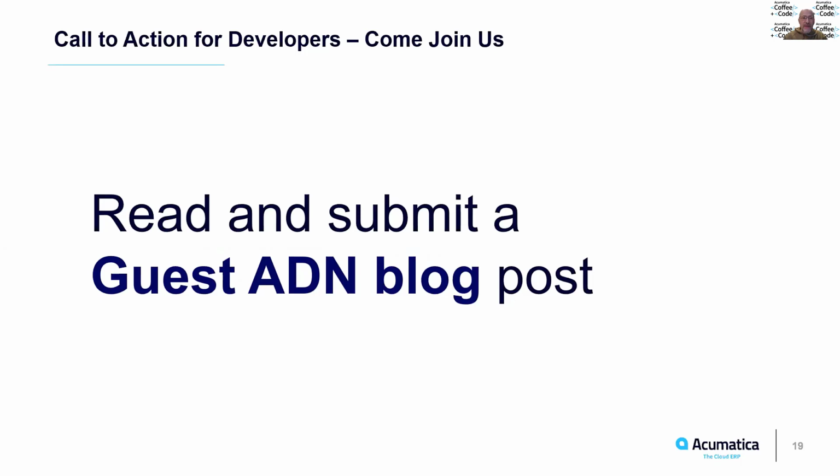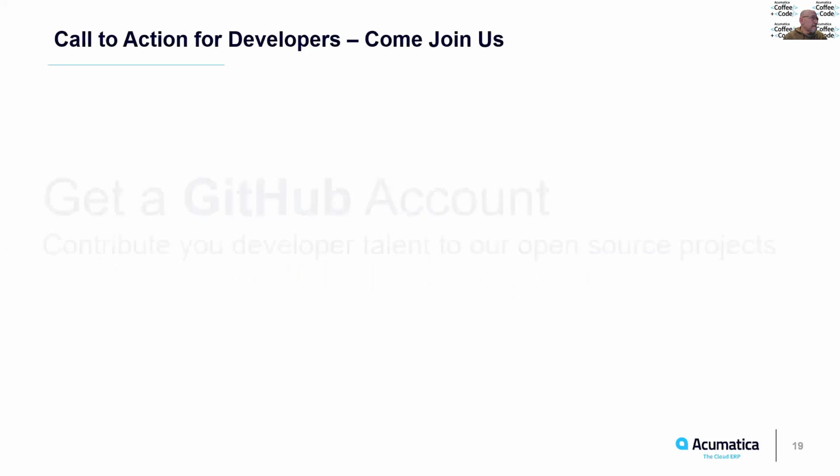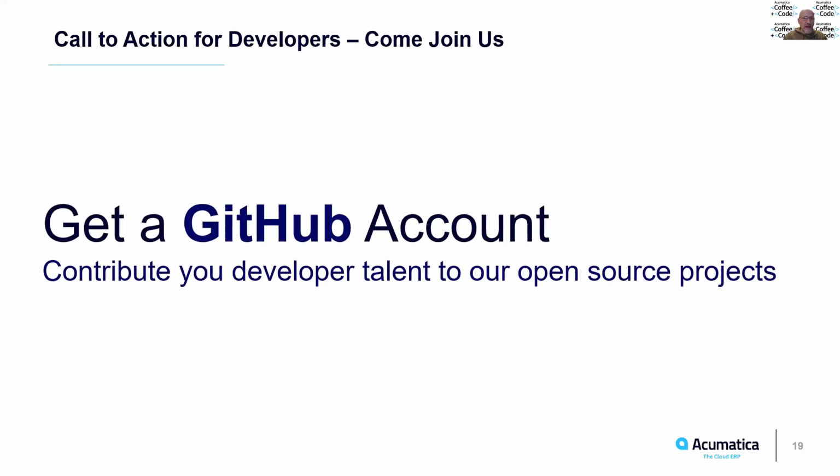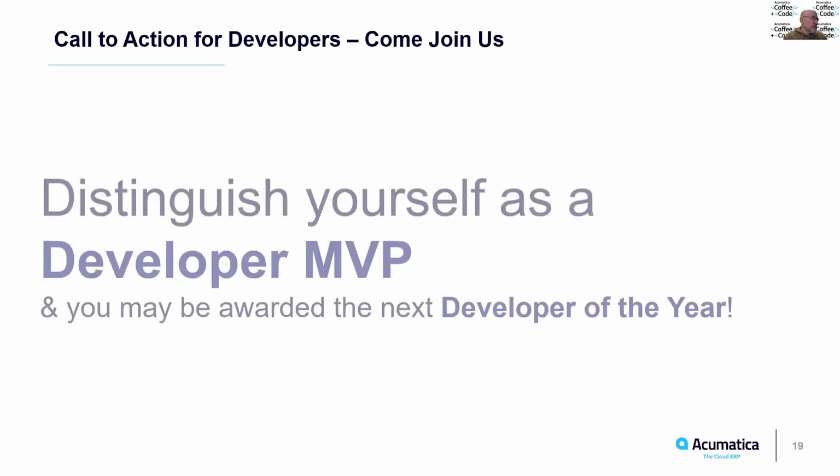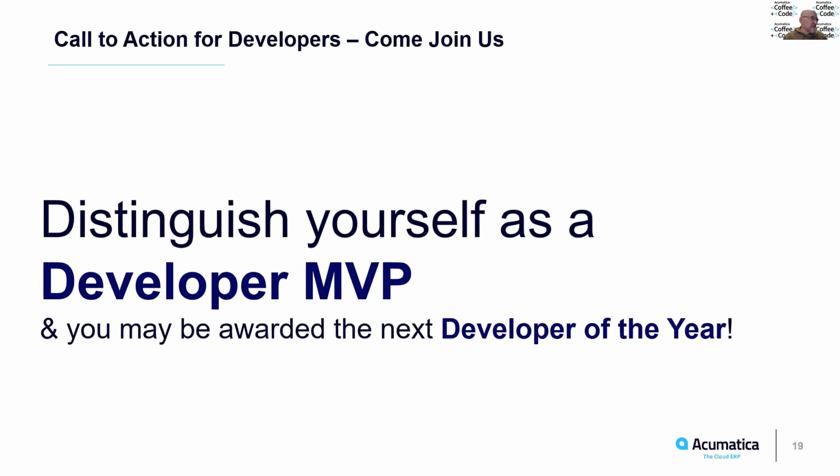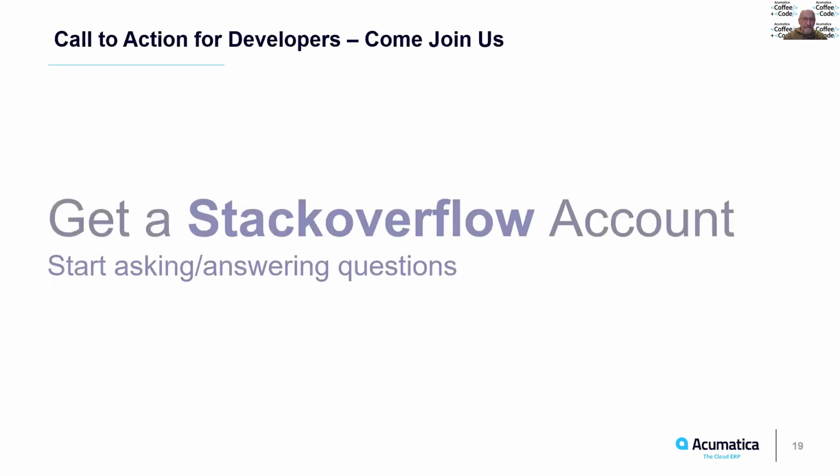Also, if you'd like to submit a blog post, you can contact me about that. I'll review it and consider it for publication, even if you are not a developer MVP. And then make sure you get a GitHub account and start spending time up on GitHub. We have a lot of great sample code that you can use, as I mentioned before, and also you can contribute to the open source projects that we have there. And then, as I said, distinguish yourself as a developer MVP, and if you do that, you too could be developer of the year.